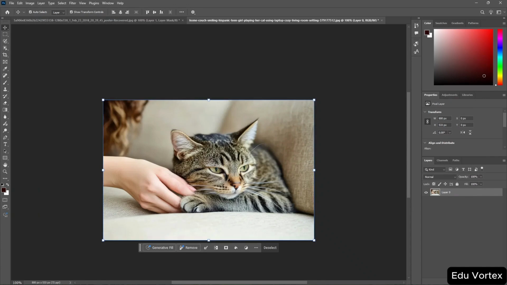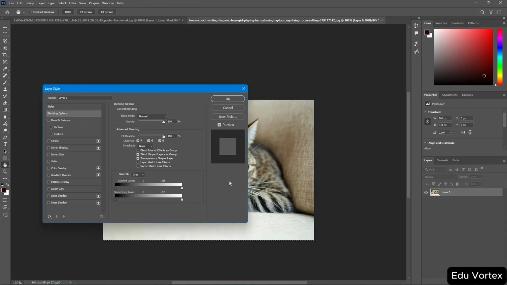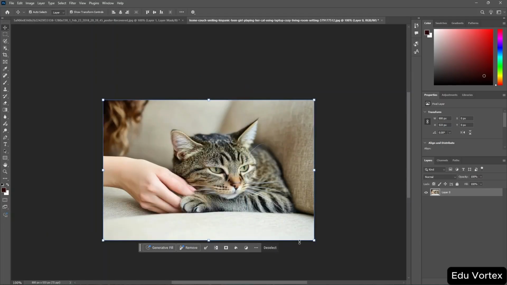Effect can be found in this section, create adjustment layer. In the adjustment layer, you can create different kinds of effect like levels, curve, exposure, brightness, or you can double click and this layer style will come up. And now we can add different kinds of effect to this, but I think I cannot directly apply it to this picture. Instead, I can apply it to the object that we create on top of it.